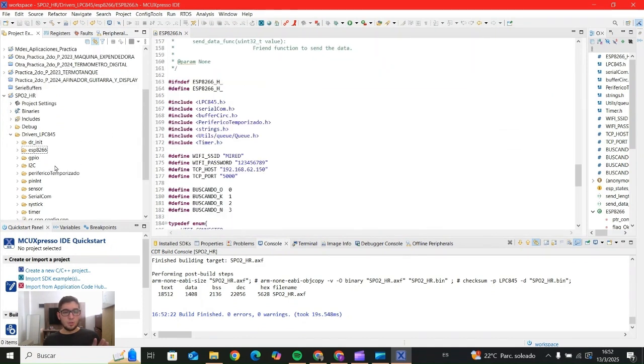So right now we have the project. We can modify the project, add files, delete files, everything, and we have some new configurations, some changes that we made, and you could keep doing changes and not depend on the same configurations that another person did. Maybe if you import the project from another MCUXpresso IDE version, maybe you don't have the same version, or you have an older or a more recent version, and you have problems when importing the project directly. Well, you can do this.